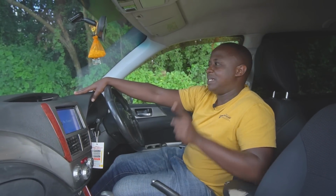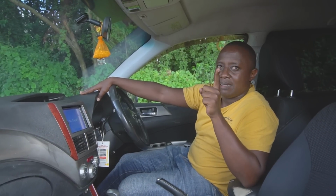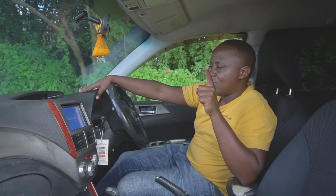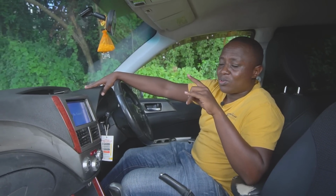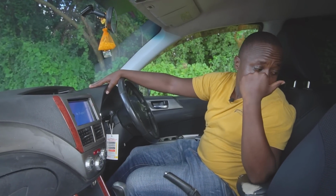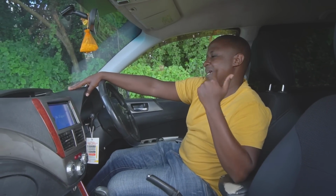Sasa Lineartronic ilianzanga kwa Subaru Legacy on the BR9. On the BR9 ndivyo nilianza kuona hiyo Lineartronic. So actually these were the last Foresters with the reliable automatic from Subaru. I will buy this one. Kutoka hapo ni Lineartronic. However, it was very practical at the back as well. Yes. And nigari fiti.